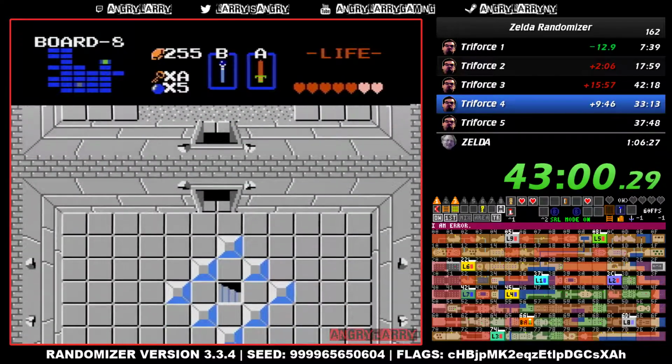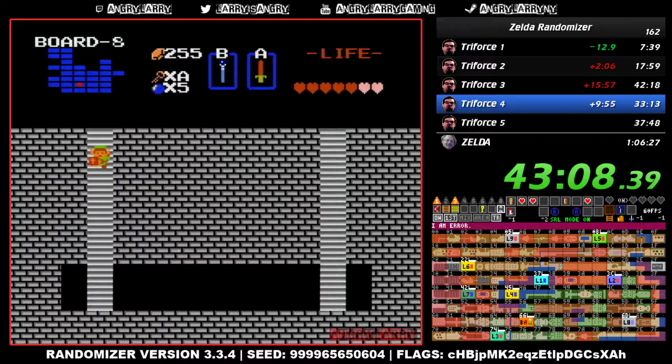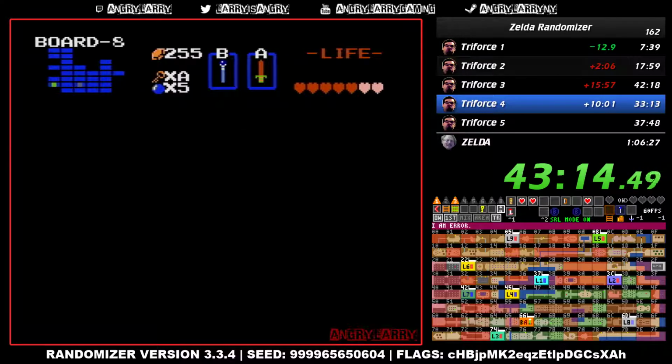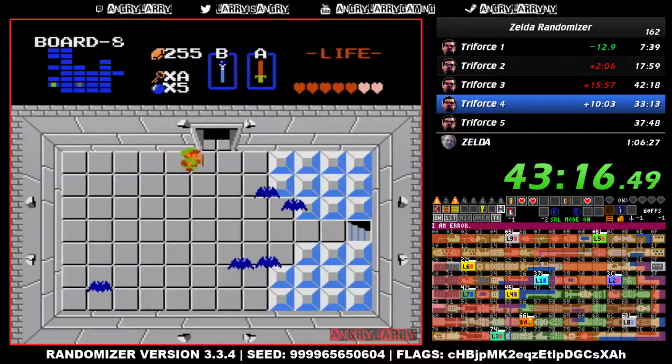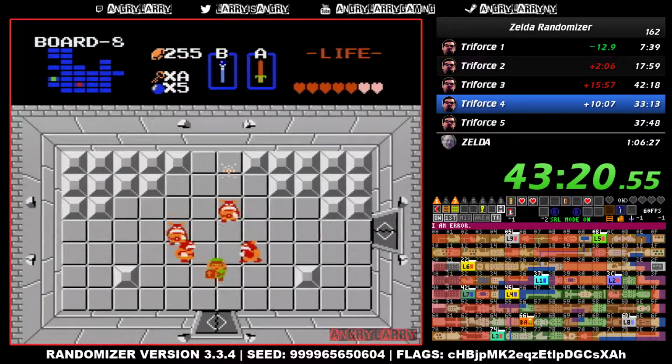All right, let's work towards that northwest area. So we saw the silver arrows. We got a heart container in here. There's one more item somewhere. Let's just go north here. It'll be in the staircase, so. Bomb chance.